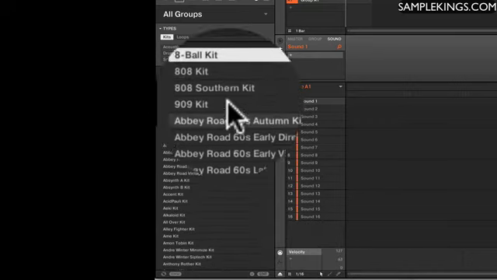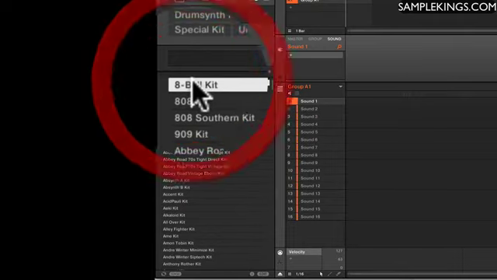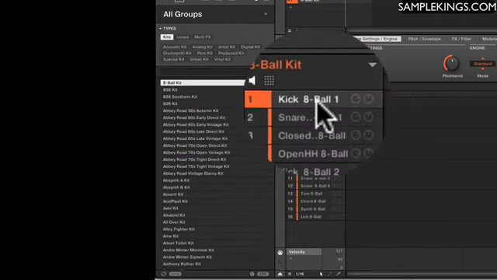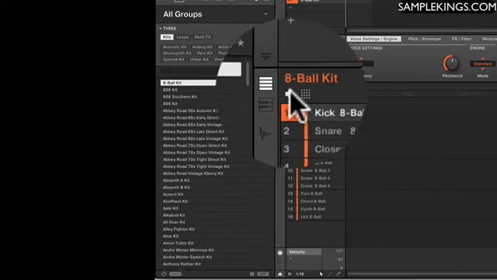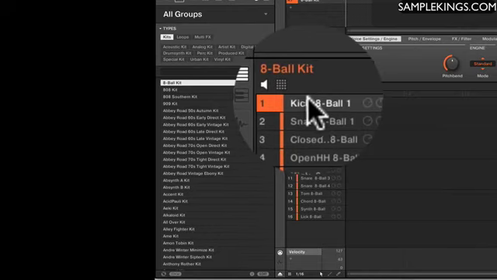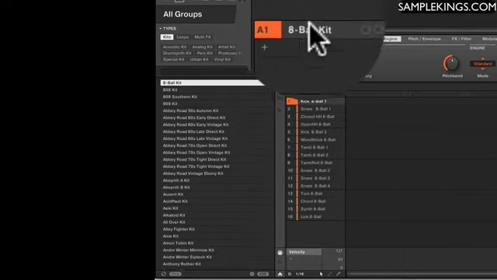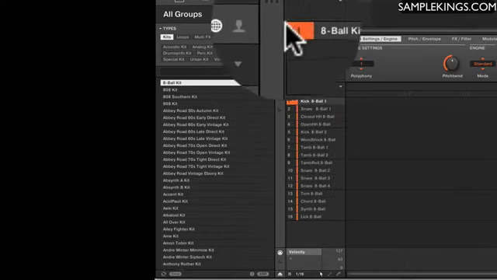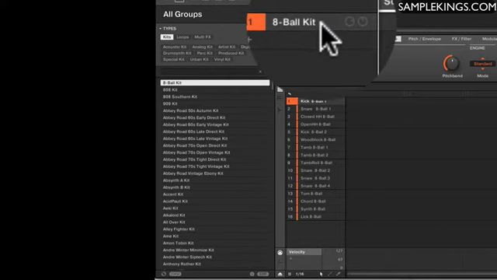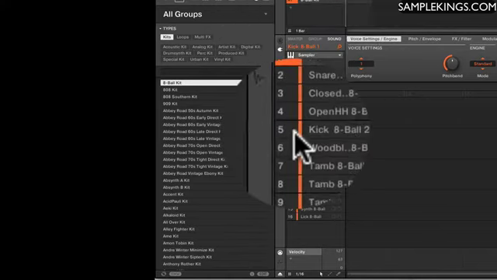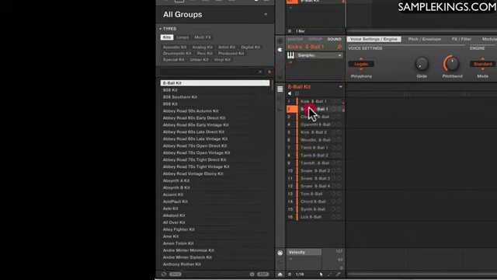And this is very important. I can come to here and click on this one time, and this won't load. I need to click on it twice. Once, twice, and now it loads. And you can see here, we have this group called 8-Ball Kit, and this group is A1, as you can see here, new project. And the first track in that project is A1, and that's the 8-Ball Kit. This is it. And so these sounds are from that kit, all the way down to that last sound right there.